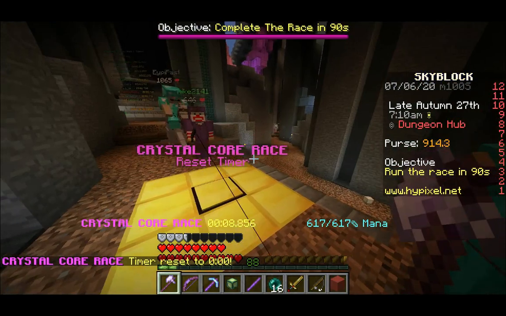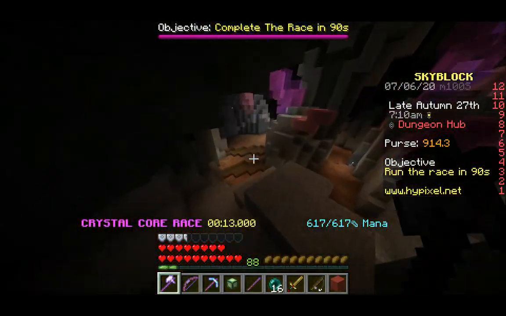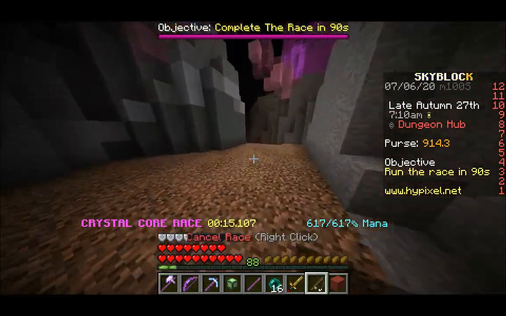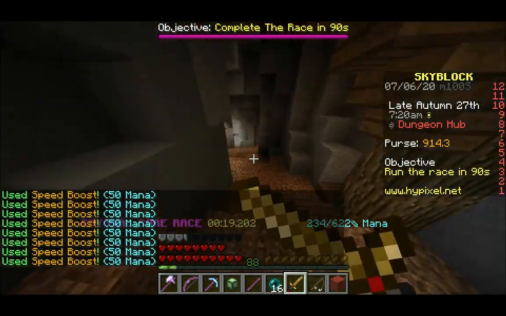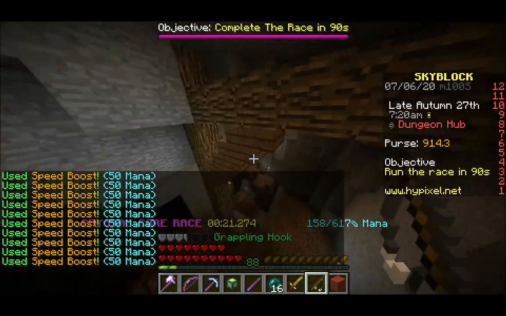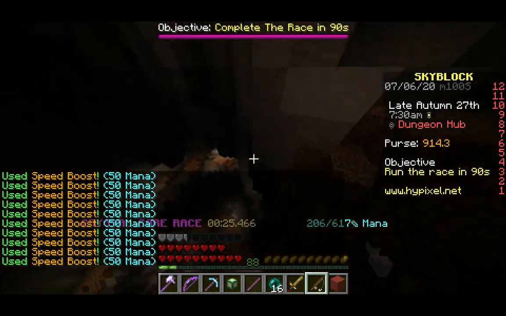So, there's actually a way to cheese the anything allowed race with ender pearls. And I'm going to show you how to do that. Speed things up a bit. I can just jump down here, I think. Yeah.